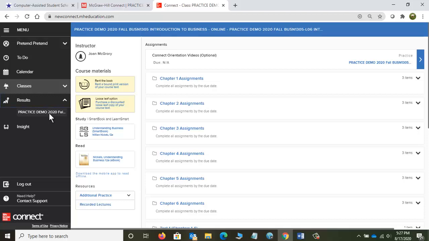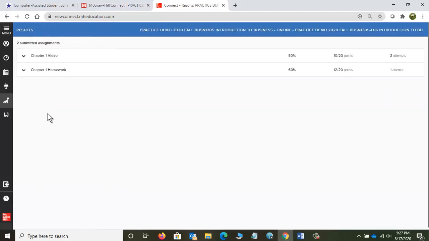They can look at their results, and I'm going to click on that because do you notice an assignment that is not displayed? The Learn Smart. The Learn Smart is not going to display until they finish. It does not even display your 80% done or your 90% done. It doesn't display that at all. Now, you will have some abilities as the faculty to run the reports, but they need to finish.